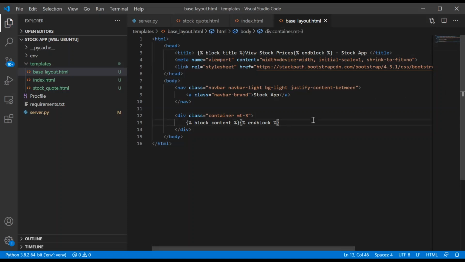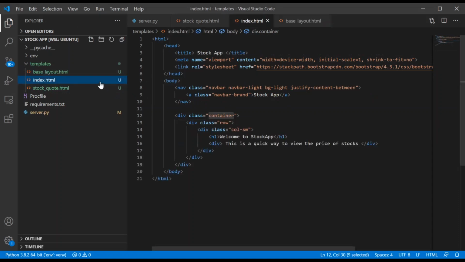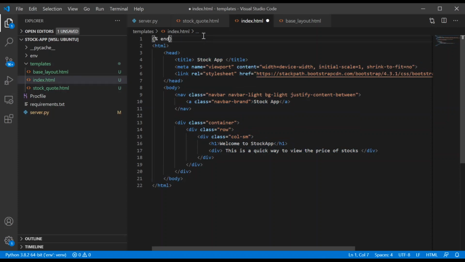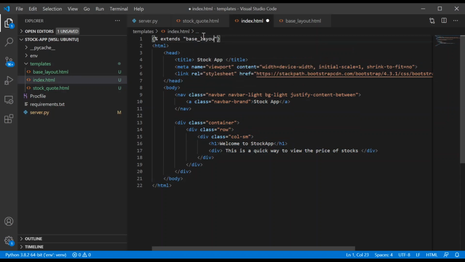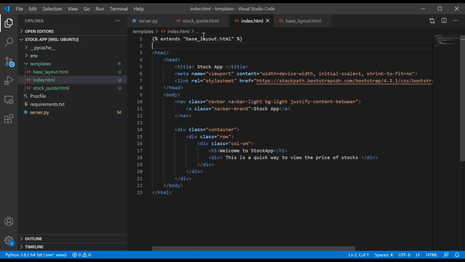All right, so we now have a base layout. Let's try and make our templates use that. So going into index.html, in order to use the template, we're going to do a few things. The first one is that we're going to indicate that this page actually uses that layout. And so we're going to say extends the base layout.html. That tells Jinja that it's supposed to look at the base layout there to figure out what's going on. Then we're going to define maybe a title. So we can say like homepage for now.